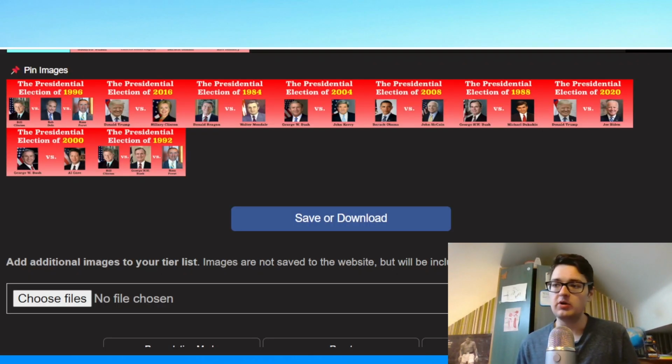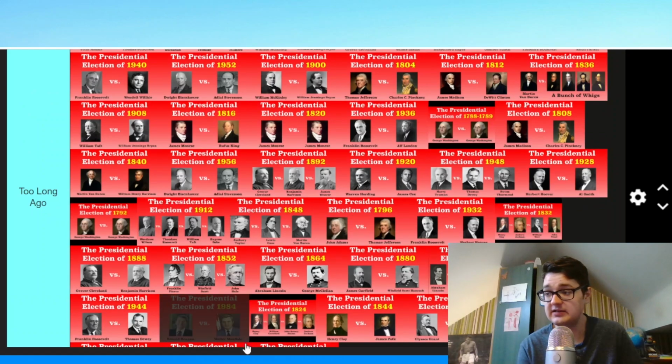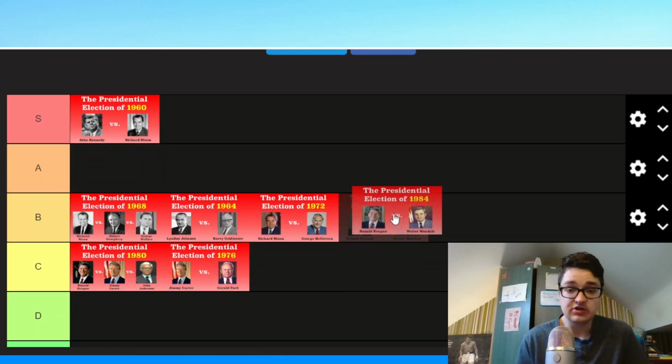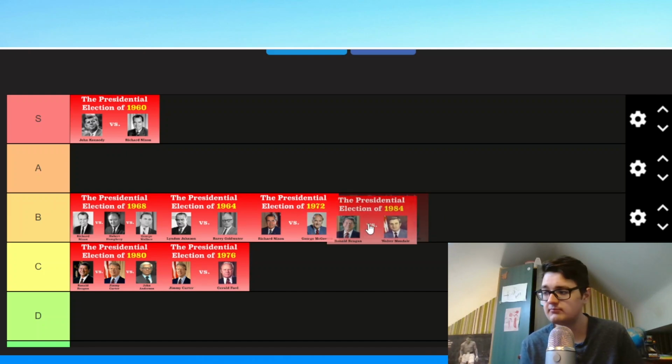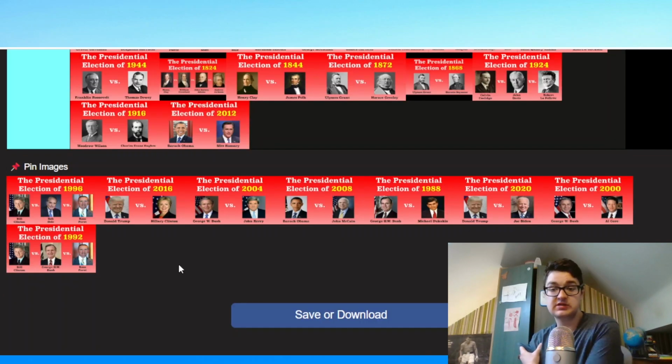So it's notable in that sense. Yeah, just how big the landslide was. So I'd probably give the 1984 election a bit higher than the 1980 election. It's definitely better than the 1980 election. Is it better than 72? It's not as good as 72, in my opinion, which then brings us on to a bit more of a closer election in 1988 between Bush and Dukakis.